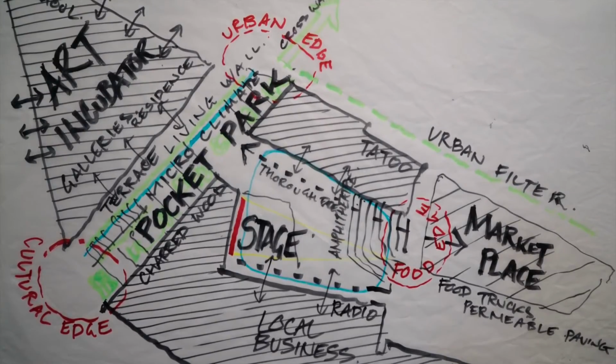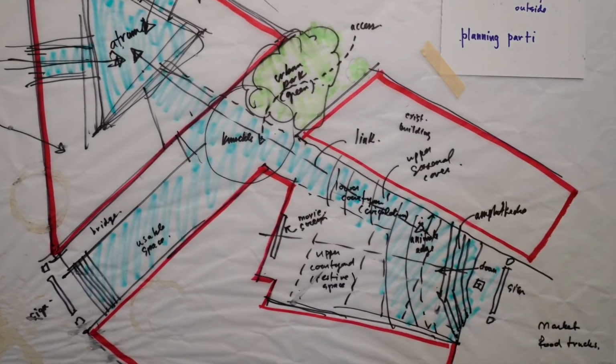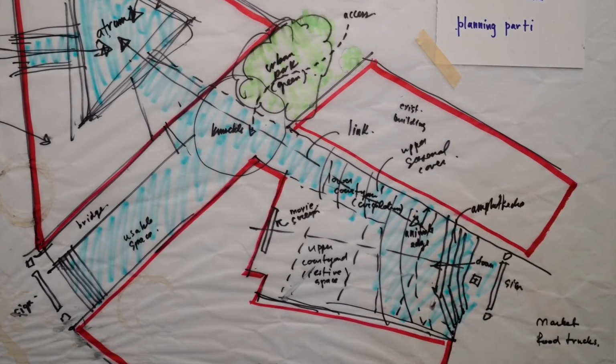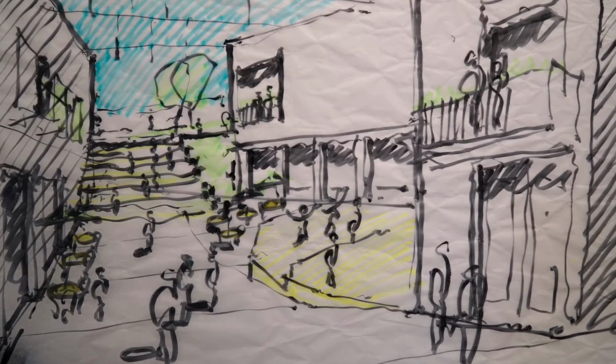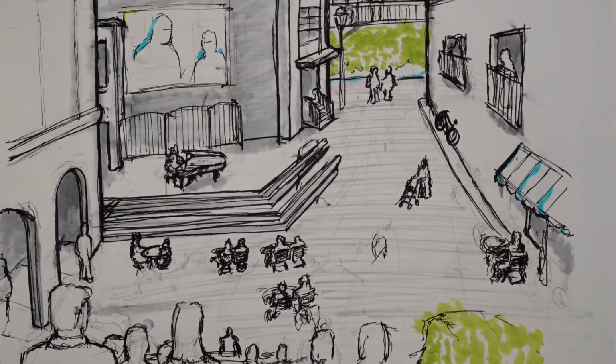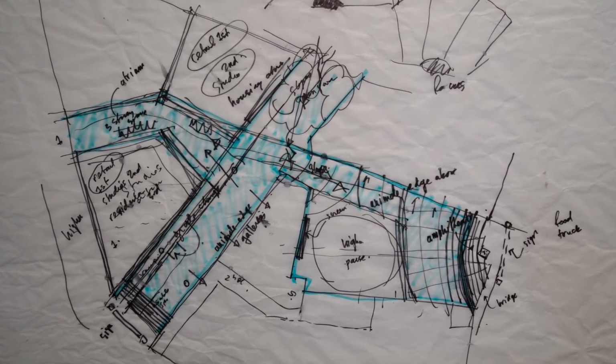The one area that is a parking lot currently, we are contemplating turning into a space for food trucks, potentially bike parking, also more green spaces, planters that really define the space. And it could also be multi-use, so it could be for farmers markets or various events that need an open space like that.